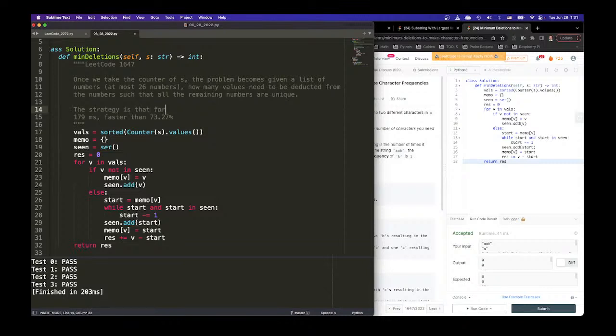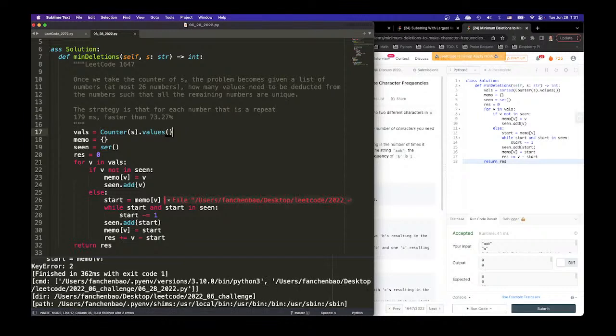is that for each number that is a repeat, I mean, in this case, we don't even need to sort it. Now we do have to sort. Wait, do we need to sort? No, we don't need to sort. I think we just, this one shall be fine.